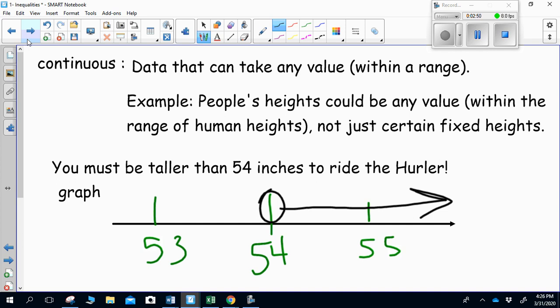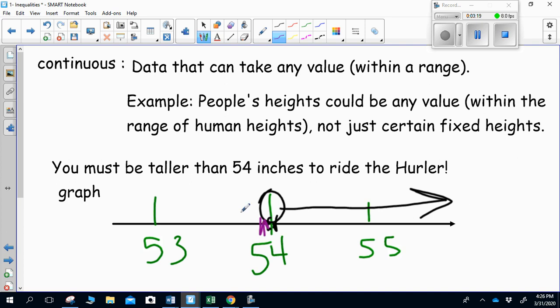You remember when you were a little kid and you were getting ready to go to an amusement park and you faced the stick of doom. My kids always hated that. You had to be taller than 54 inches to ride a particular ride. If you were 54.1, just this much taller, you could ride the ride. But contrarily, if you were over here, you could not. And then you spent the rest of the day pouting.